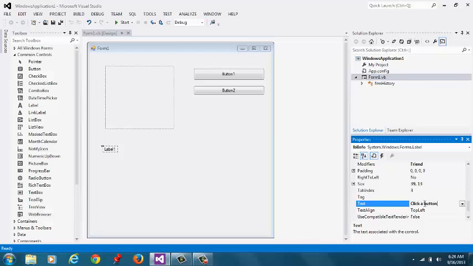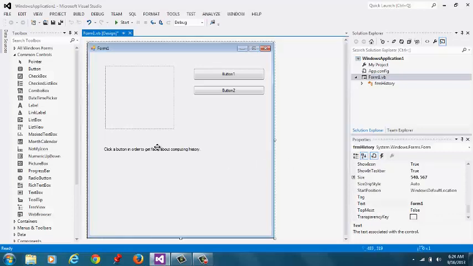Click a button in order to get facts about computing history. You can put any instructions in there. That's my suggestion as to what you put. But you can put any generic text in there that clues the user in that they need to click various buttons in order to get information.